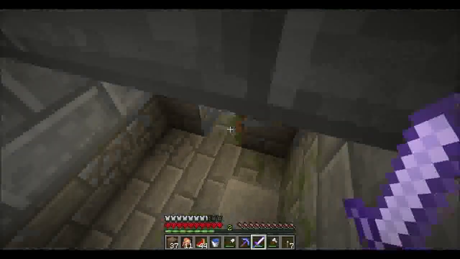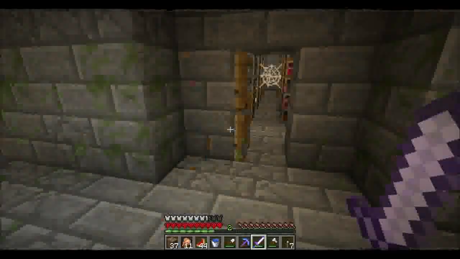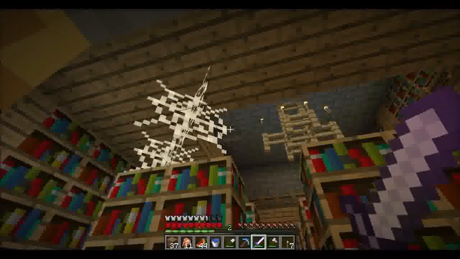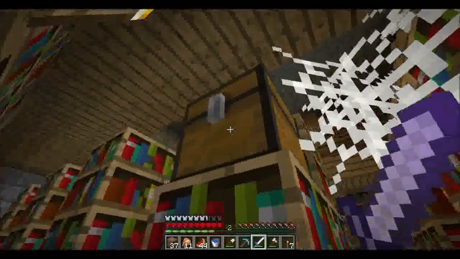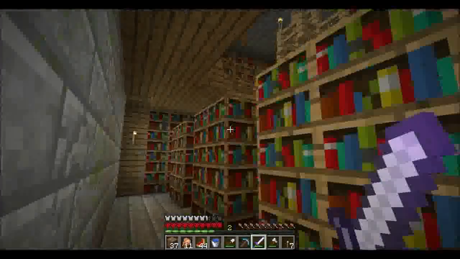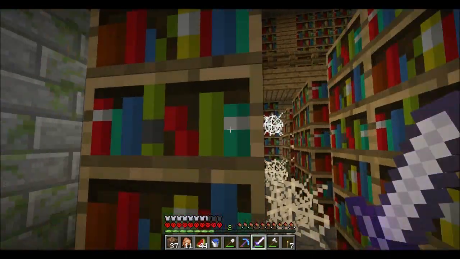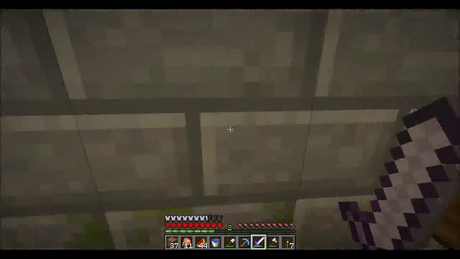The library is something I have to go back to. I can make my enchanting room right in that library. It's right here. This is the library. Yeah, this is pretty cool. Oh, look at this. A hidden chest. Books. Paper. I could stay there. No more hidden chests. Didn't even see that my first time through. That's so cool.